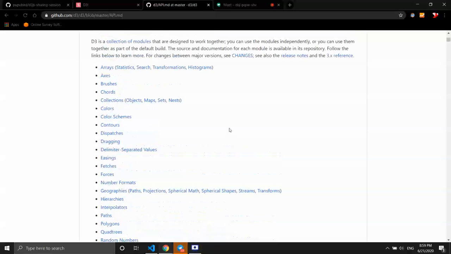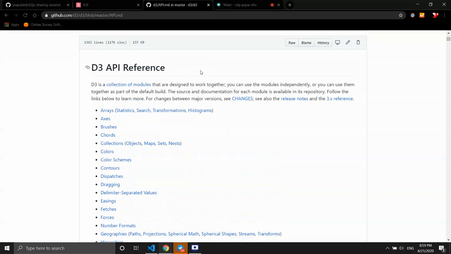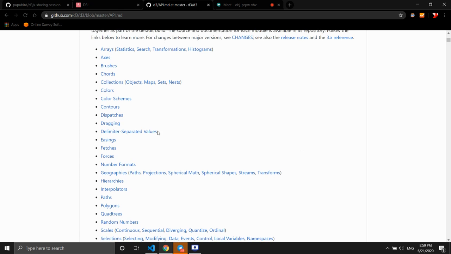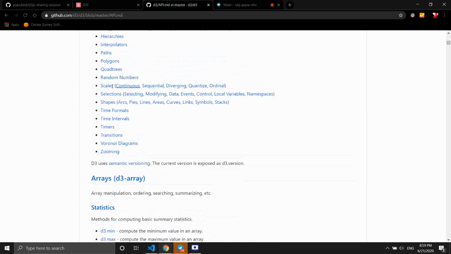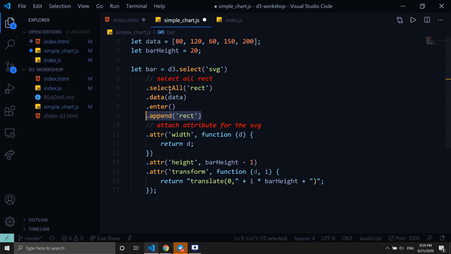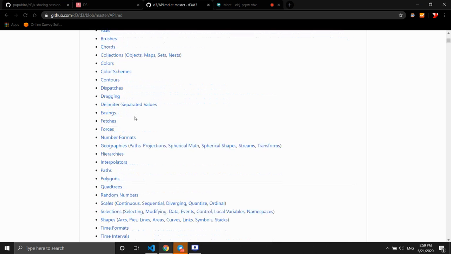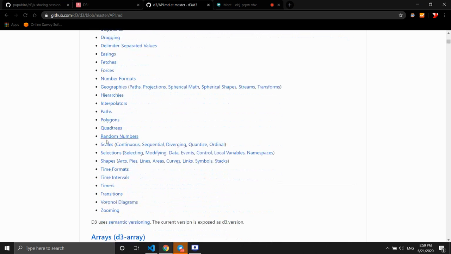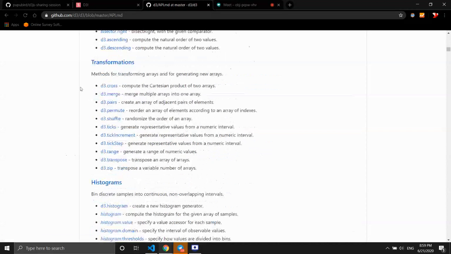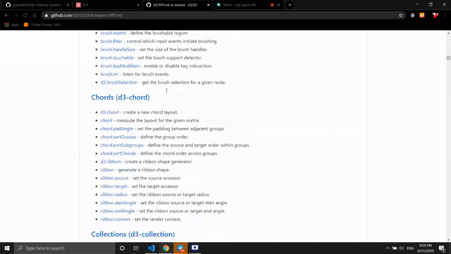So we can see that D3 itself has a lot of built-in methods for you to look at. You have scales. Scales are for when you have data from 1 to 10 and you want to scale up to maybe 1 to 10,000, and scale functions allow you to do that easily. And then you have other kinds of shapes. There are a lot of these pre-built functions that you can explore.